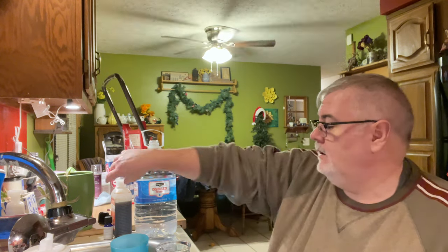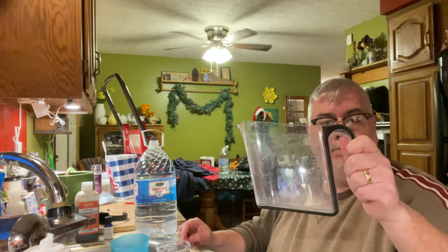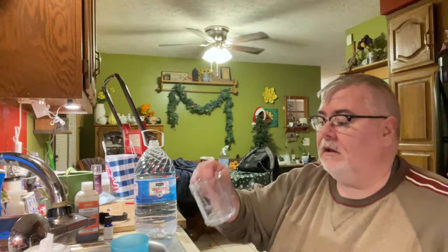So for this batch of film, I am going to do 1 to 25 for my mixture, just because it's quicker, easier. It's faster with the development. I've done 1 to 50 and I've done 1 to 25 and I really didn't see much of a difference. I mean, there could be, so who knows? But for this purpose, we're just gonna do this. So what I'm gonna do is fill this measuring cup to 24 ounces of water and then fill this little one with 1 ounce of Rodinal and another ounce of water. And then we'll mix them together.